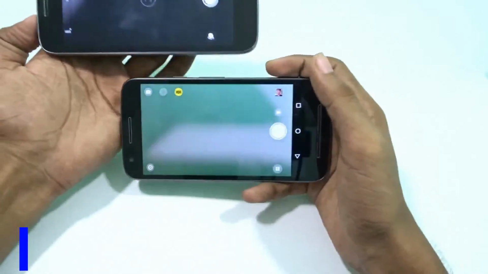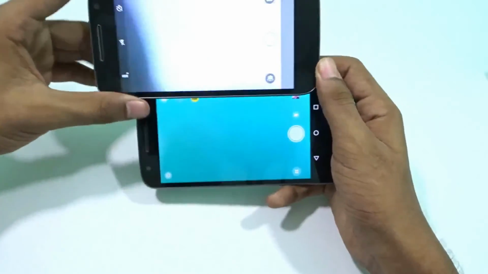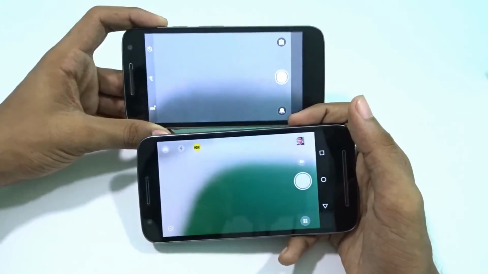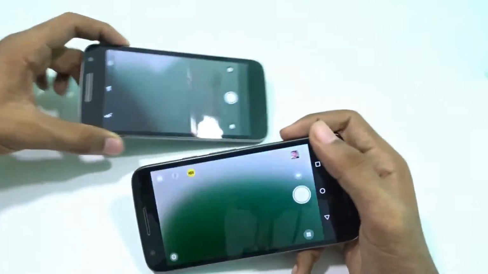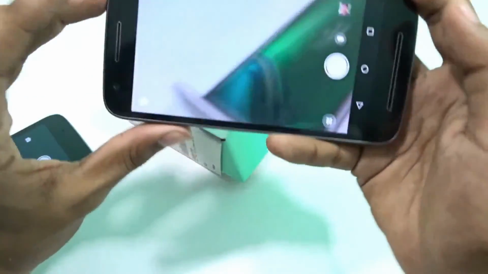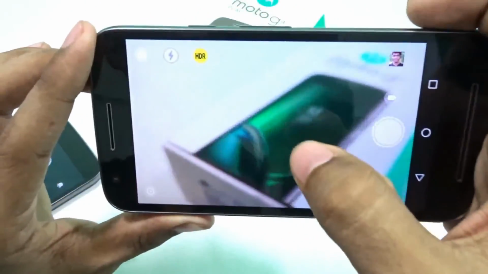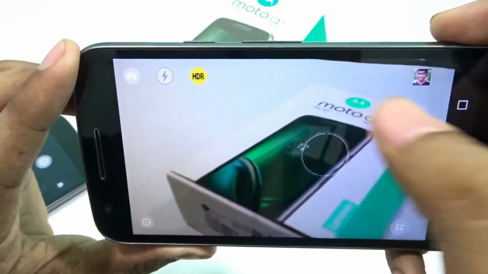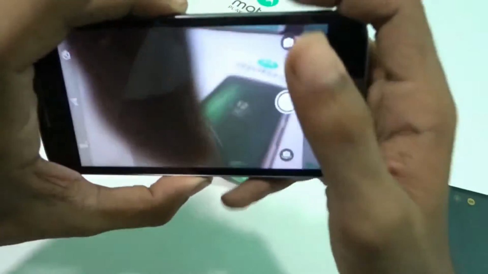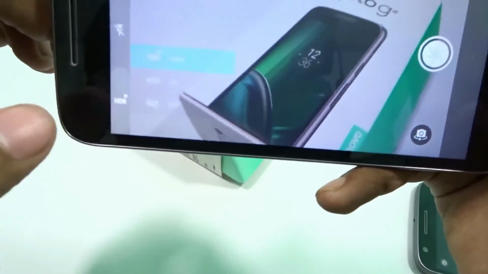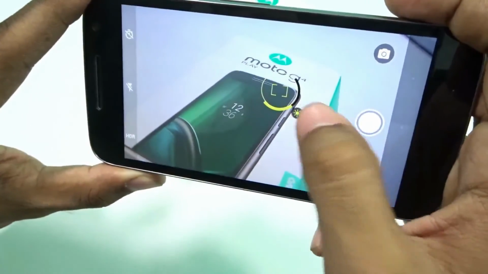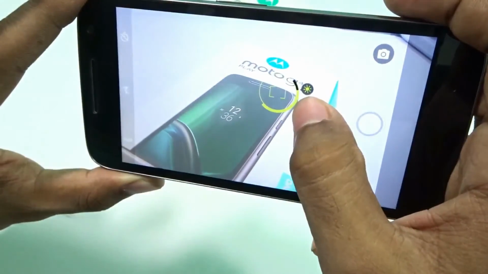Well, in case of the camera interface, guys, I'm a bit sorry, handling two phones at the same time is a bit tough. Both the phones have different kinds of camera setup, and there is an exposure control in the G4 Play's camera, and you can do that also with the E3 Power, but that's quite more handy in the G4 Play. I'm going to click the same photo. I'm just on HDR on mode. Just click it and you can see the exposure mode is there. I can easily change it the way I want.